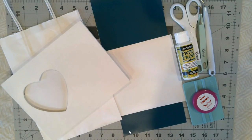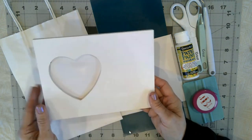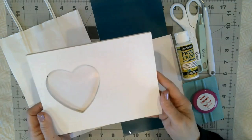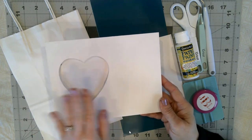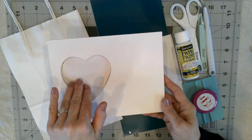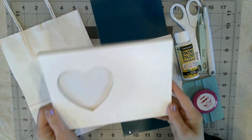Hello everyone, it's Jen. Welcome back to my YouTube channel and my craft table. Today's tutorial is all about creating a vinyl decal to go on top of a wood surface — this could be a frame, a plaque, etc. I have a baby gift that I need to get out, and I thought it would be really sweet to put a monogram name and a little sweet sentiment so the new mom could put a picture right here.